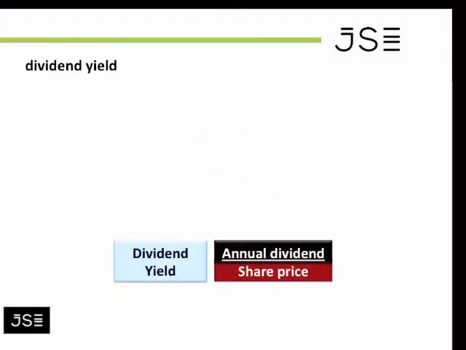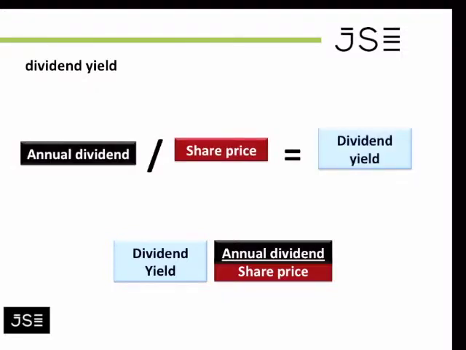And then we look at dividend yield. The dividend yield is when you take your annual dividend divided by the share price. That basically gives you an idea of your return, because the dividend is what you get as an investor relative to the share price, and that is called the dividend yield.